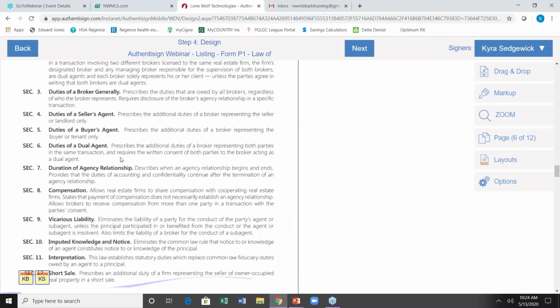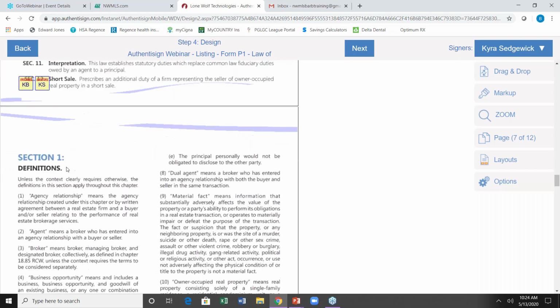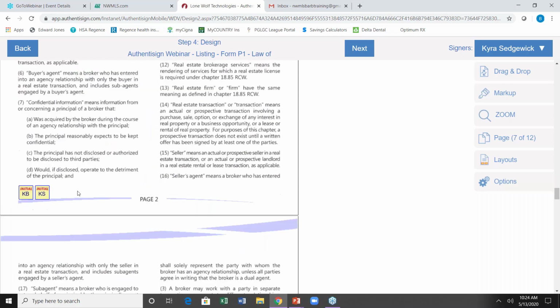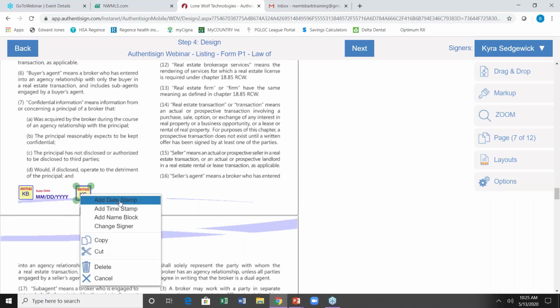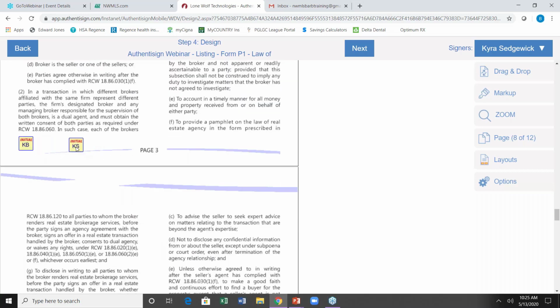So here we are on the first page of that pamphlet, and it dropped their initials on every single page. Now you still need to add that date stamp, but what's nice about this is you can actually do it fairly quickly. So I can just right click and date stamp, right click and date stamp on each one of these, and do that all the way down. So I can just move them over. So, I mean, there's a little bit of work you have to do, but it's much quicker than dragging and dropping every single one, right?